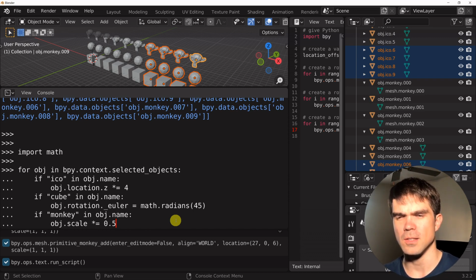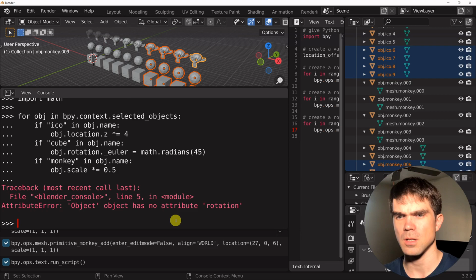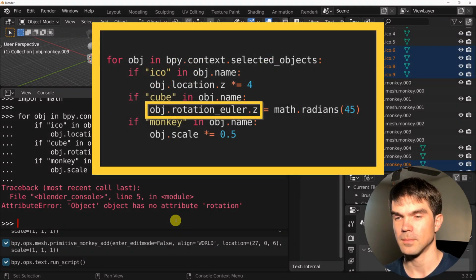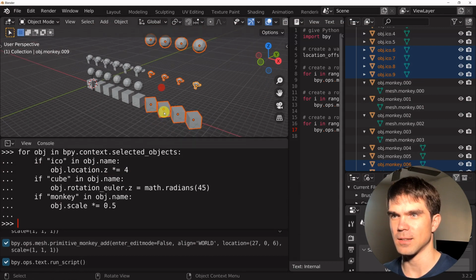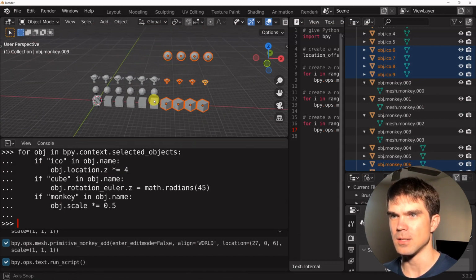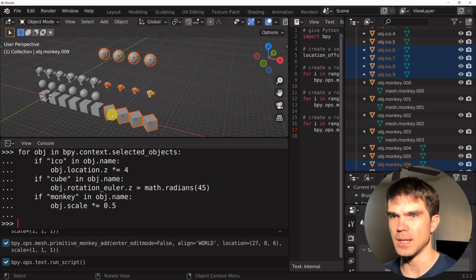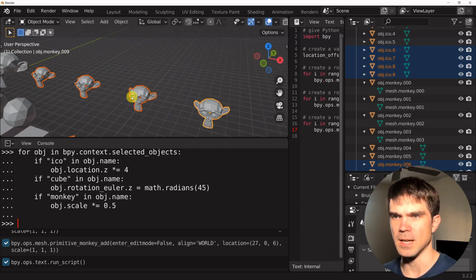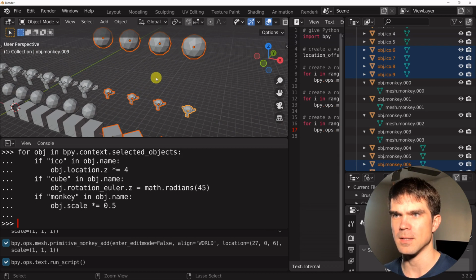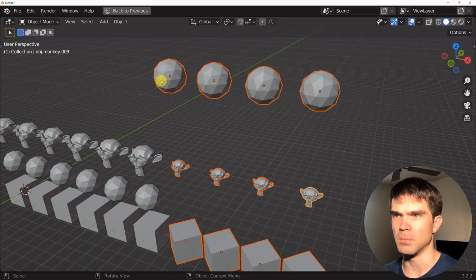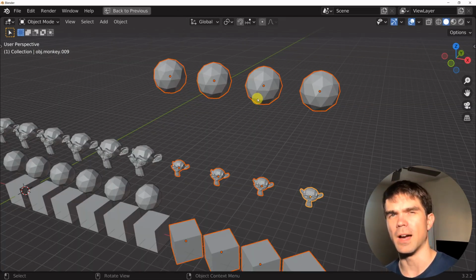And let's see how this runs. Oh, let me retype that. All right, let's check this out. And as you can see, we have rotated the cubes, scaled down the monkey heads, and we bumped the location of the icospheres.